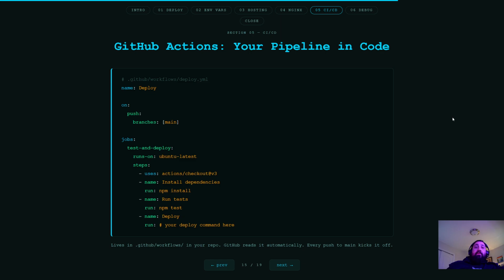So we've already used some of the simplest versions of CIs and CDs. When we've connected our GitHub repo to Vercel or Render, push to main, it deploys. That's CD with basically no CI. A real CI/CD pipeline looks more like: you push to GitHub, lint check, run tests, build the app, deploy to staging, manual approval or auto, and then deploy to production.